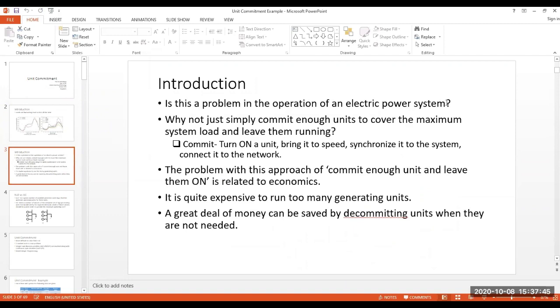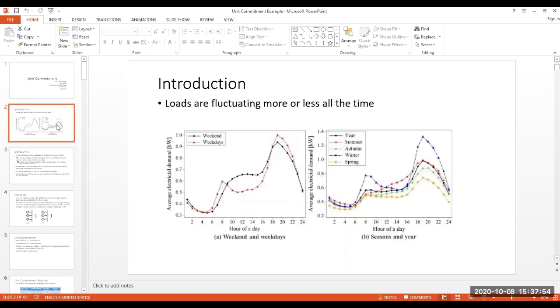If the demand changes, I can't stay with my previous generations. If the load is increasing, let's say in this curve, the load is increasing from 4 to 6, I can't say, well, I'm only supplying this much demand, that's enough. My demand is increasing, so I have to update my generations. Again, after this 8 o'clock, the loads are dropping here. For the red curve, the loads are dropping, so I have to reduce my generation.